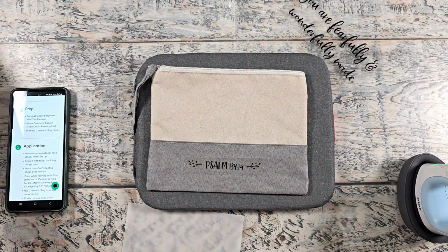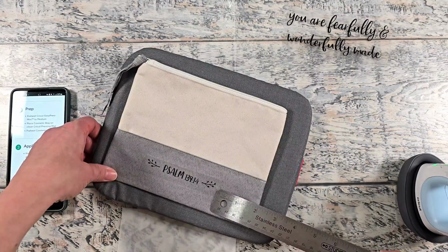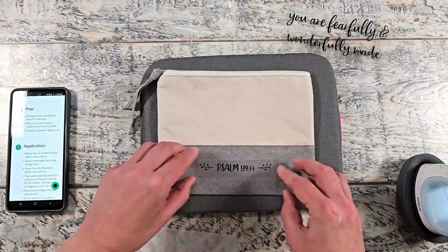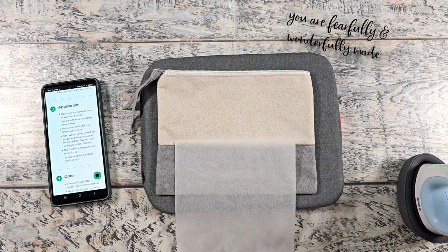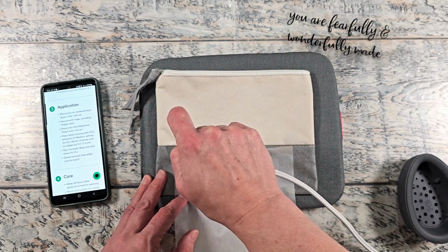You can also get some heat safe paper. I'm just making sure I've got it centered before I commit to this step. So I'm just going to adjust it slightly. And then again, I'm using my parchment paper, and I am going to just follow the instructions in the heat guide for Cricut Design Space. So I'm just going to go ahead and press this down.